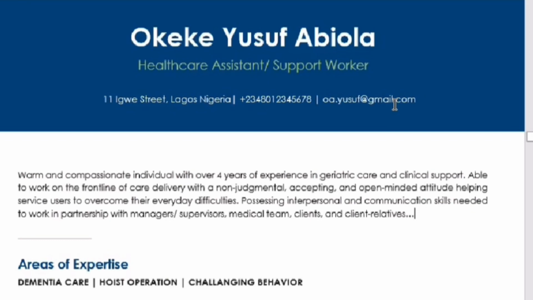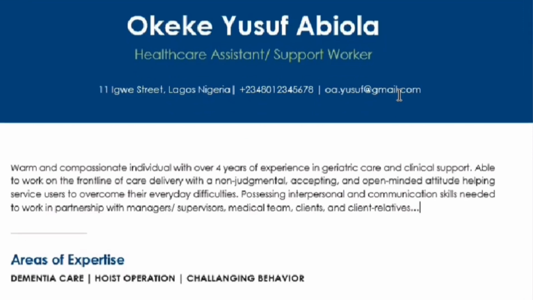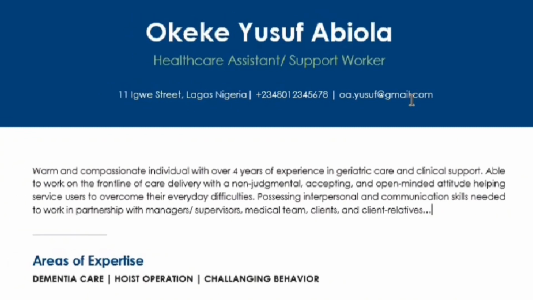They cannot come and be spelling a whole long email address that is more than 20 characters along the line. The person might even make a mistake trying to figure out whatever it is. So make it very brief and professional. The very first thing, when you have finished with your name, your contact details, your address and email address, is your career summary.